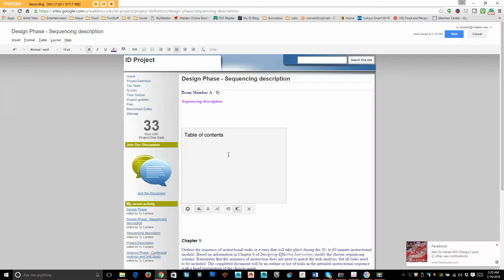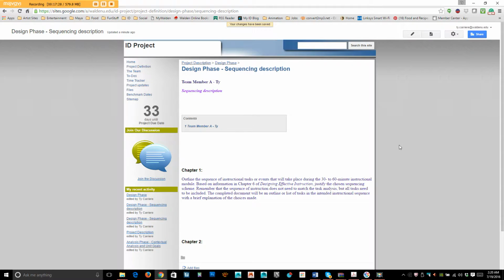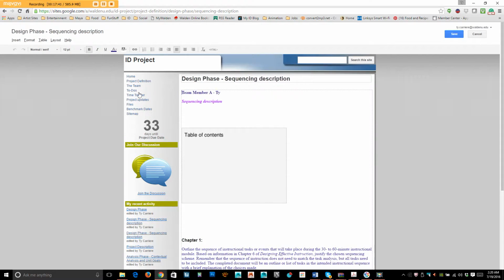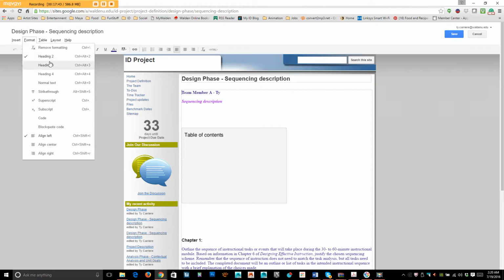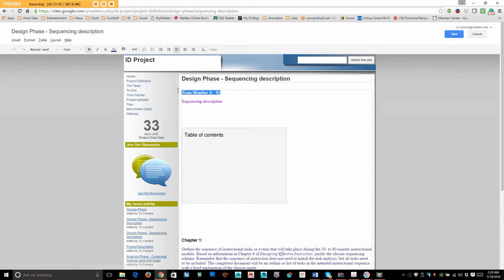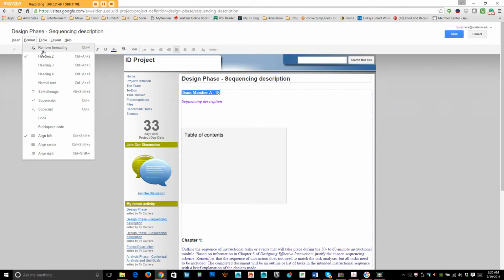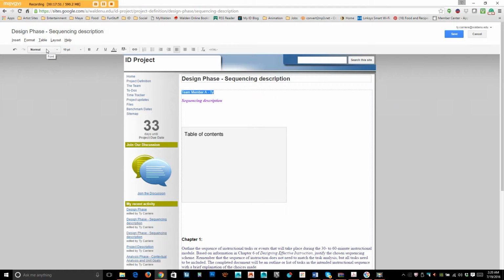Alright, so you'll notice if I hit save, it has team member A, and that's it. But you're like, wait a minute, why does it have that? And that's because of when you edit this text in these sections, there's the formatting. So if I actually look at this and I say, no, I don't want that to be, I'm going to remove text formatting.